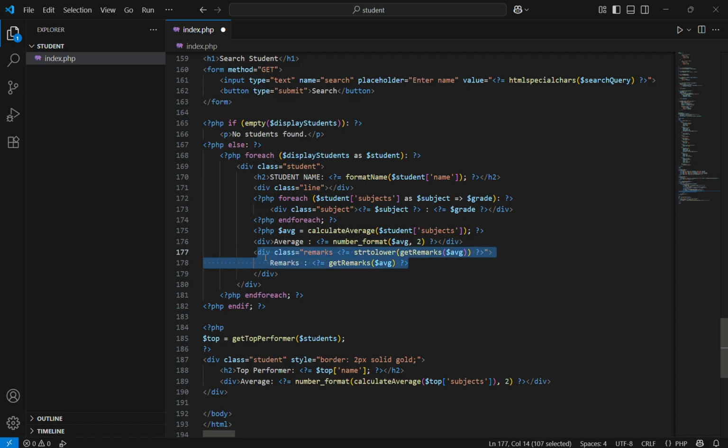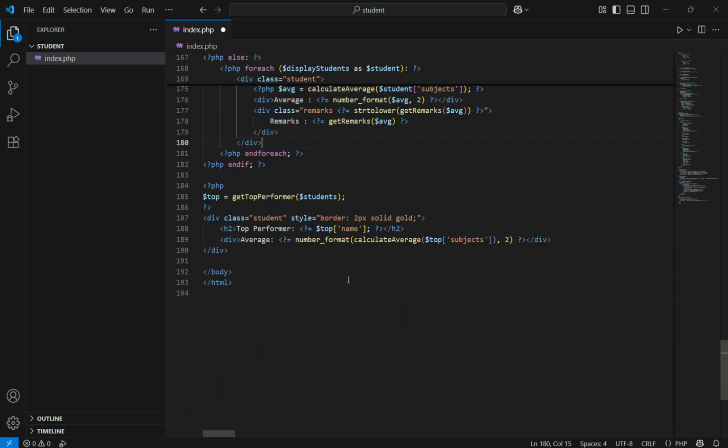So remarks is lowercase only, because it is remarks, it is not the student's name. And then next is to end the div here and to end this PHP.